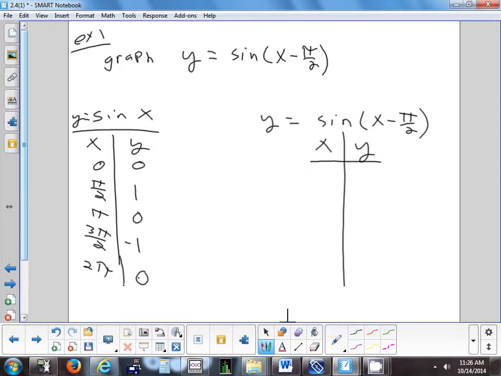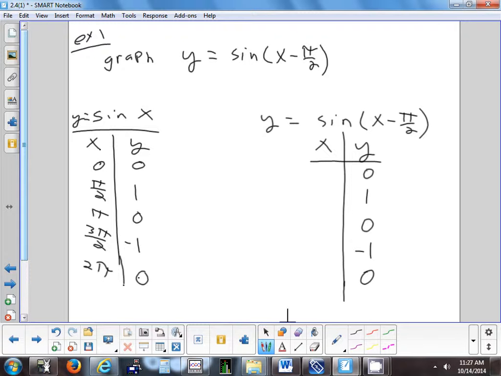Okay, so since it's a phase shift, what values are going to stay the same? Yep, my y values. This is going to move left and right. It's not going to affect anything up or down. So keep all your y values the same. Basically, what I do on the test is I give 1 point for each part of the coordinate that you get right. So there would be 5 points right there for that problem, just by copying down the right column. The only way you can get this part wrong is if you copy down the wrong column, or you use the cosine function on accident. So we had 2 original tables. You've got to make sure you use the one for sine, not cosine.